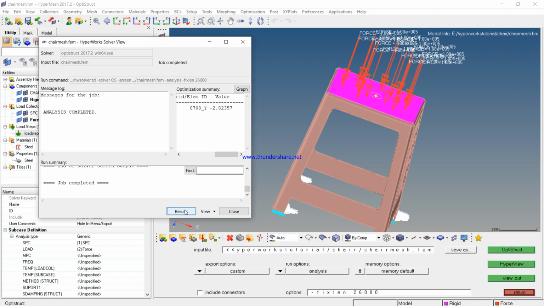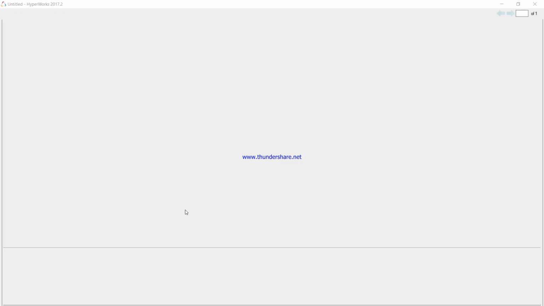The result will open in HyperGraph. A new window will open.